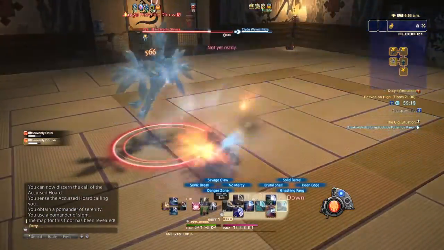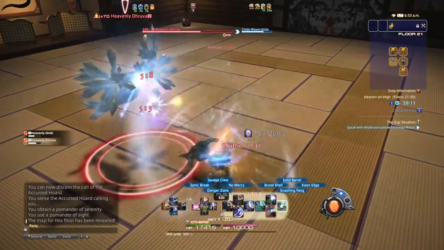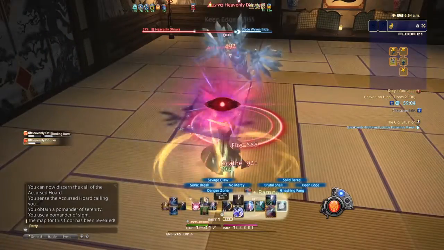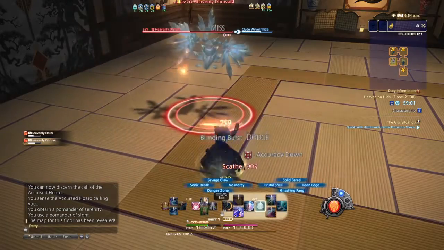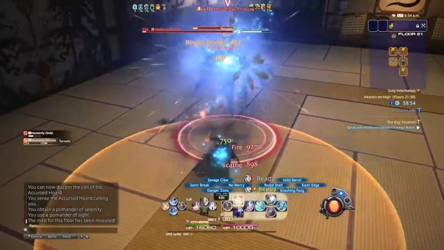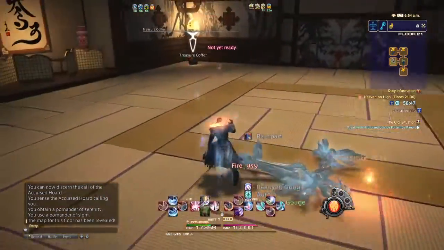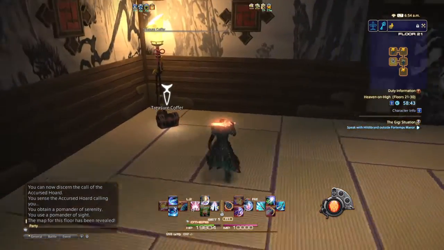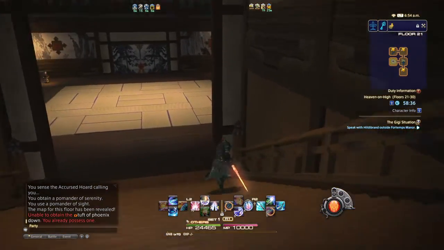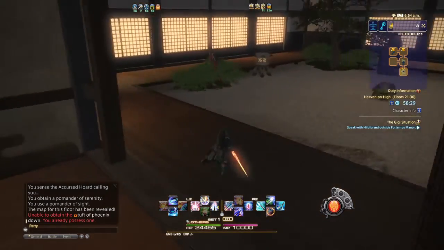Oh, that's annoying. Jesus, what kind of accuracy down is this? Just like Heaven on High, once you're over floor 30, the chances of getting Empyrean potsherds rises by a lot.